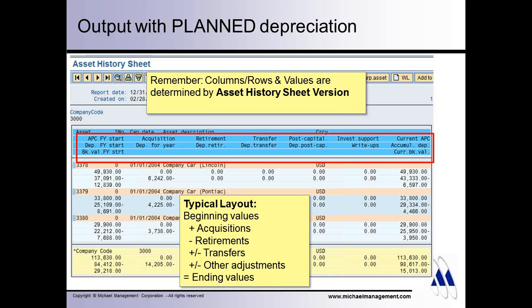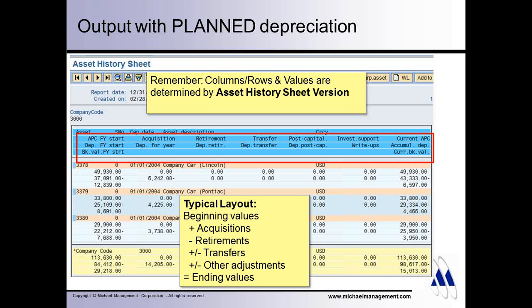The typical layout is always the same. You have the beginning values, then you have your acquisitions, you take out your retirements, then you have transfers, and then you have anything else, right? So if you're not an acquisition or a retirement or a transfer, you must be another adjustment. And if I add it all up, I get to my ending values.